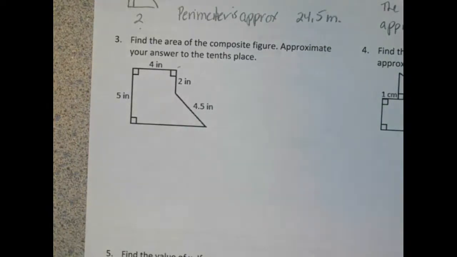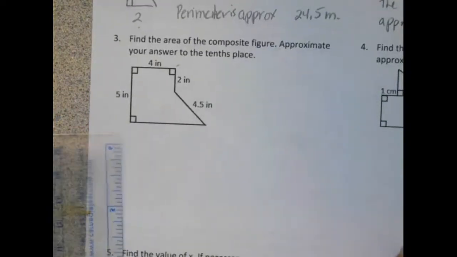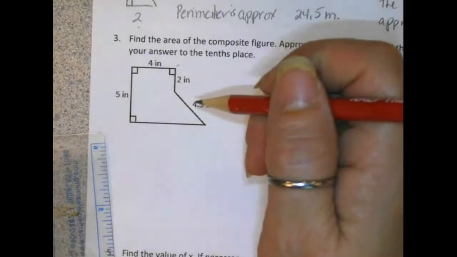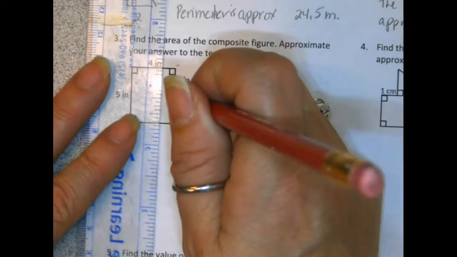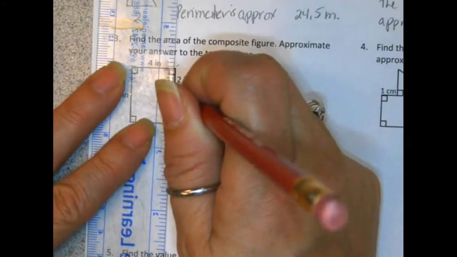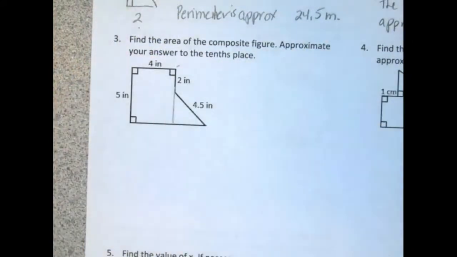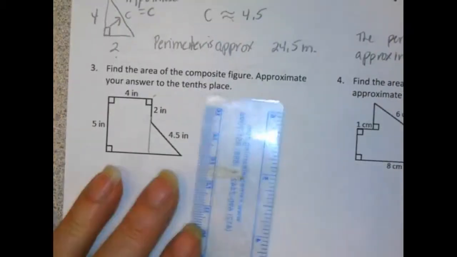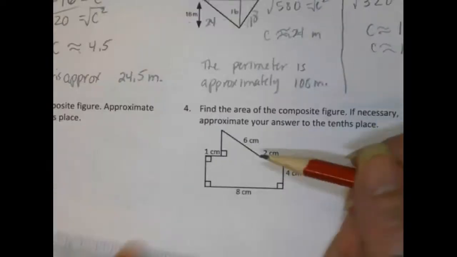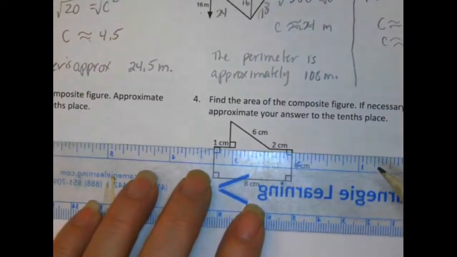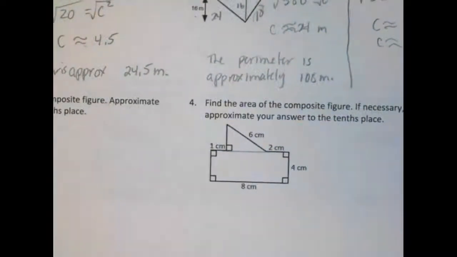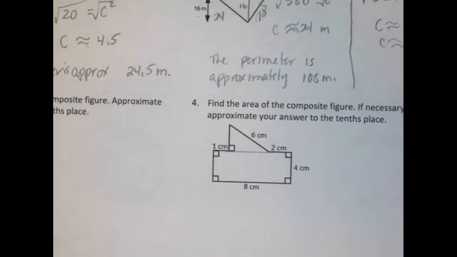We're going to look at a couple. Okay, so this one, where would I draw that line? Number 3, where would I draw the line? Yeah, probably just bring it on down here, right? So I'm going to go ahead and draw a line here, so that gives me some information to go on and a side to find the missing side about. How about over here? Where should I draw the line? Across the top, probably? Yeah. That'll give me some really good information, and I can find this missing side.